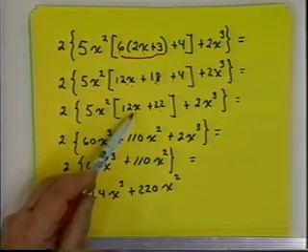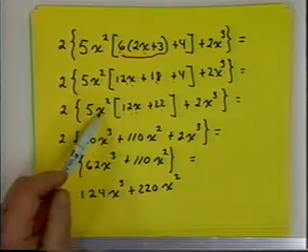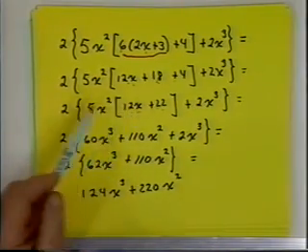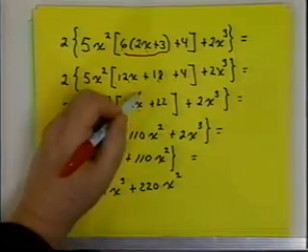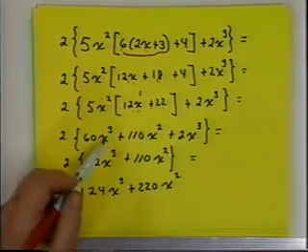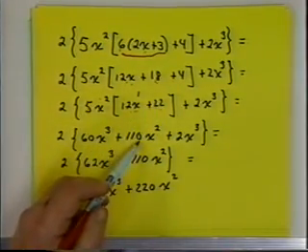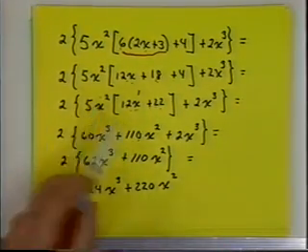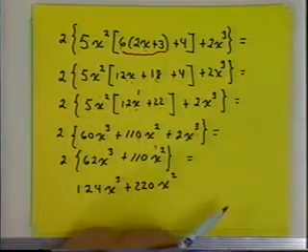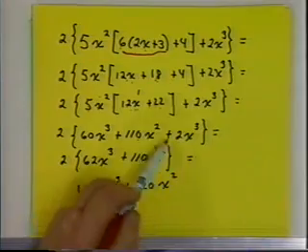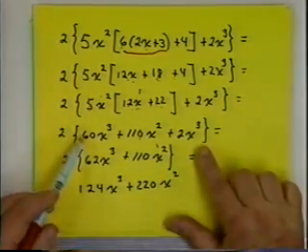The 5x squared multiplies the 12x. Same rule again. Multiply the coefficients, multiply the powers. Adjectives, nouns. 5 times 12 is 60. X squared times x. That's 2 factors of x and 1 more factor of x is 3 factors of x. 5 times 22 is 110. 110 what? X squared. And now you're still inside the braces, so what happens next? The 2x to the 3rd power gets added on. Now let's look inside the braces. Can we combine anything?